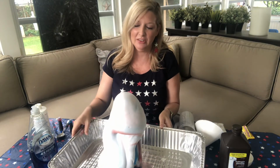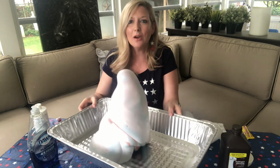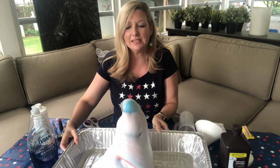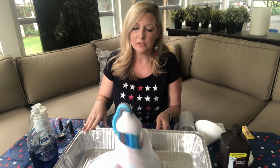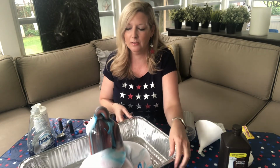So I could see it coming up out of there that it was definitely the red, white, and blue. Now it's definitely kind of mixed. You might also be able to see that there's some steam coming off of this. So what's happening is an exothermic reaction. Okay, so this, oh, now we're getting some red and blue there. Do you see that swirling out?